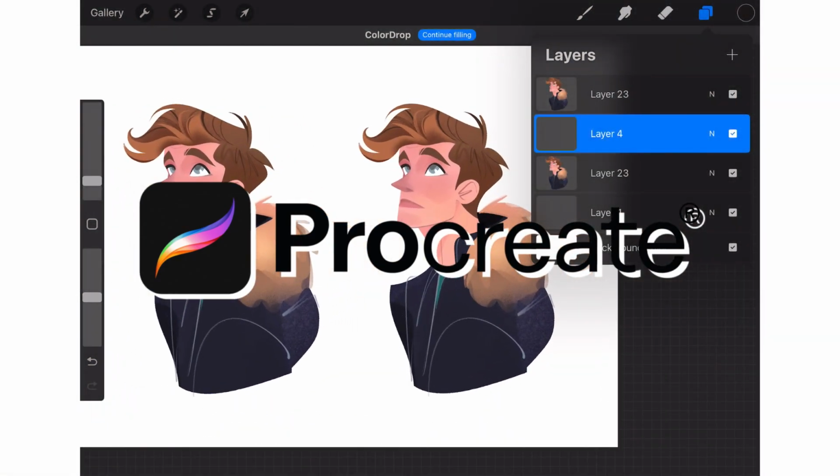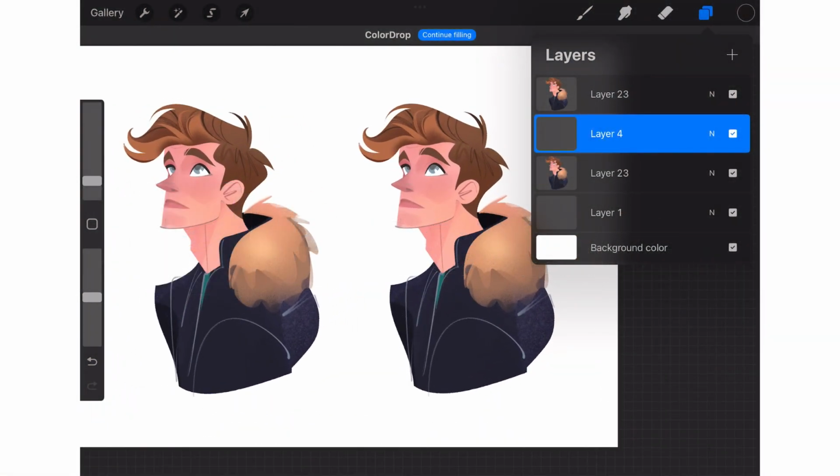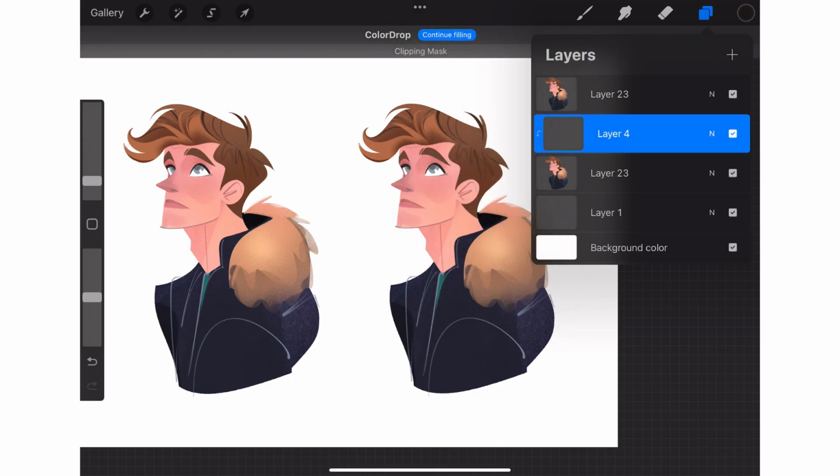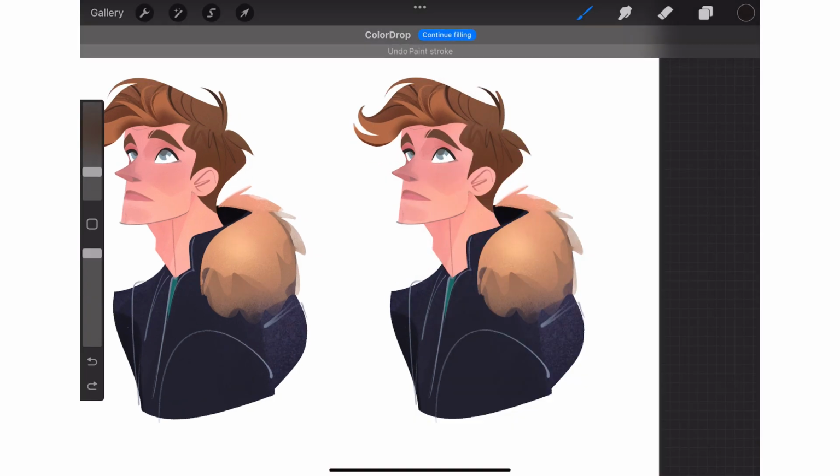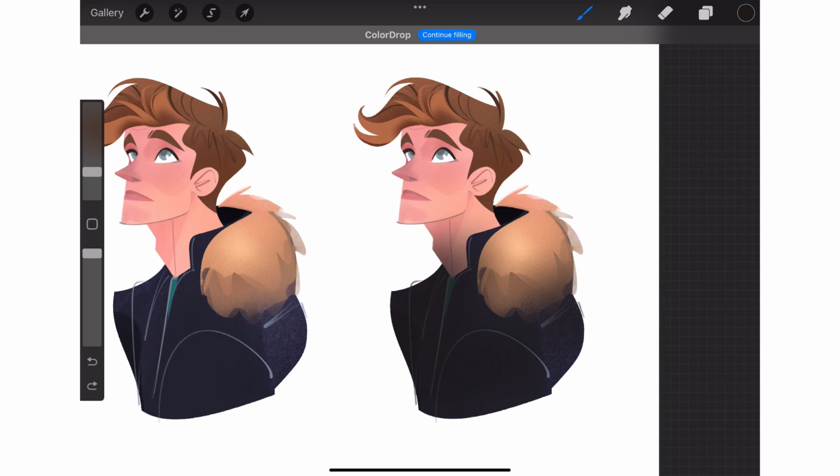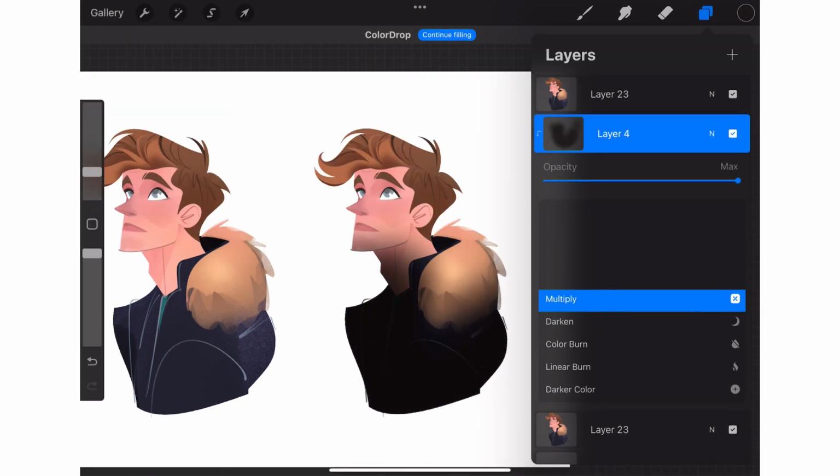In Procreate, we are just going to do the same thing. Add layer, clipping mask, and blending options.